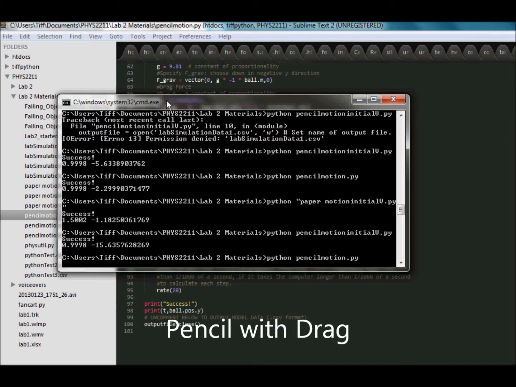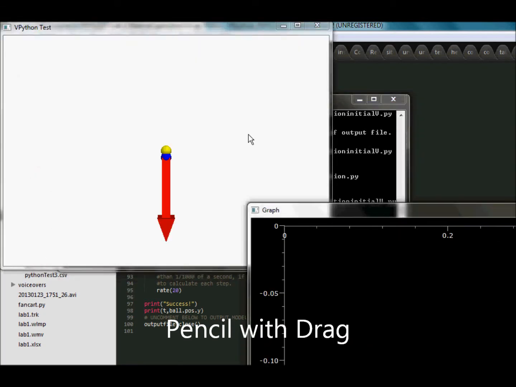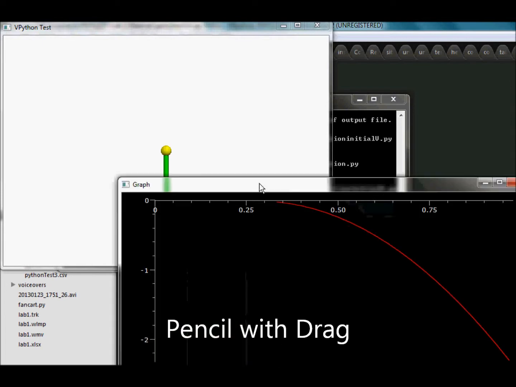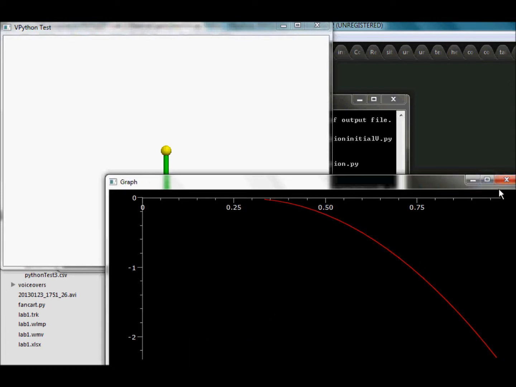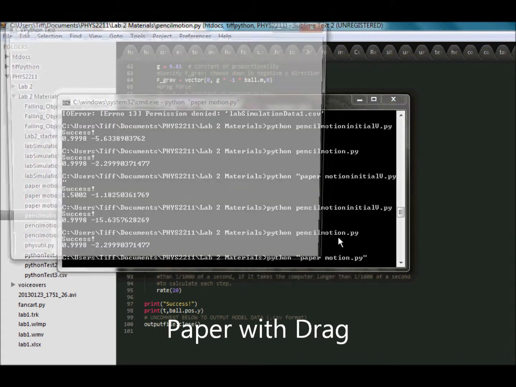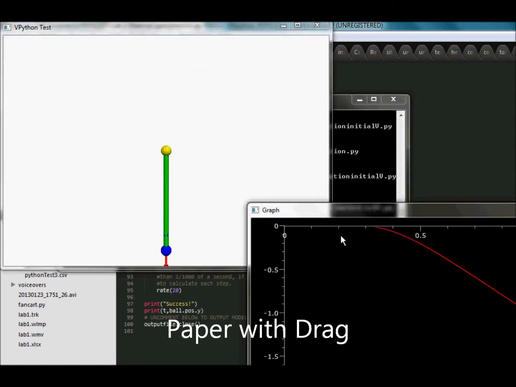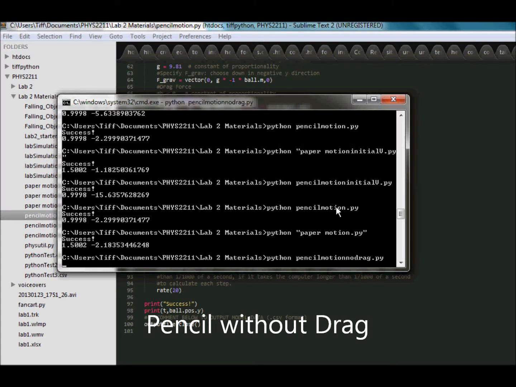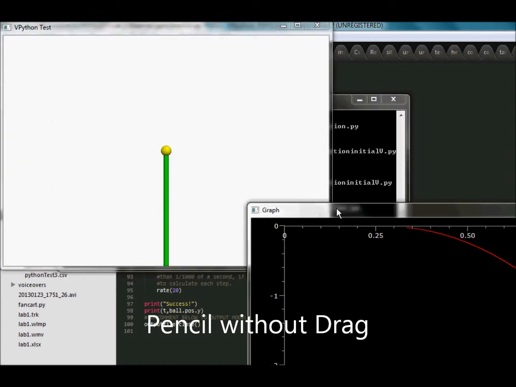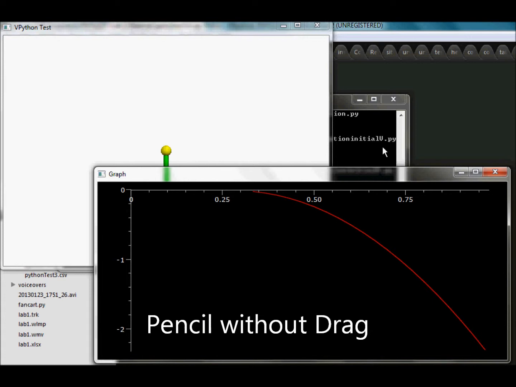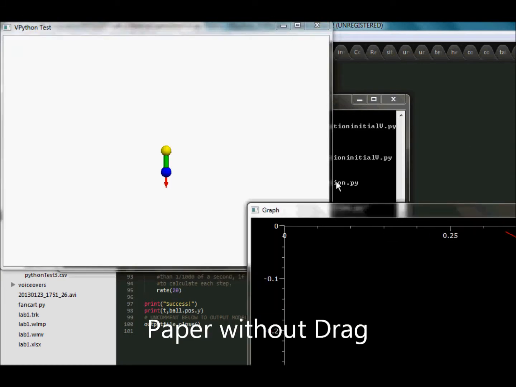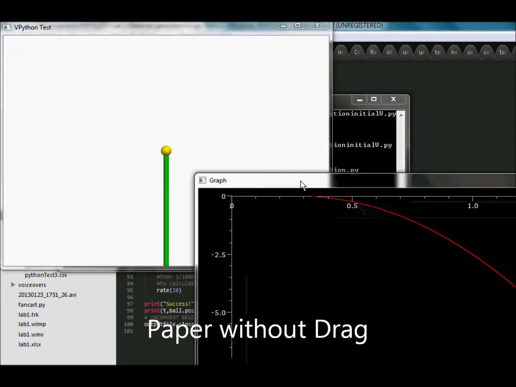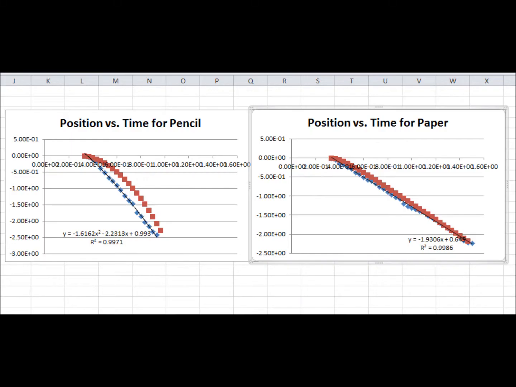over time. The time step for the models was set to 0.033 seconds based on the frame rate of the observed video for comparison purposes, and the total times of the motion were set to 1 second and 1.5 seconds to match the pencil and paper's observed motion times respectively. The models were then tested over and over again with different values of b until the final positions of the objects matched the final positions of their observed motion. Then for comparison, a second set of models was created with the drag force disabled. Data from both sets of models was output, exported to Excel, and graphed against the original data.